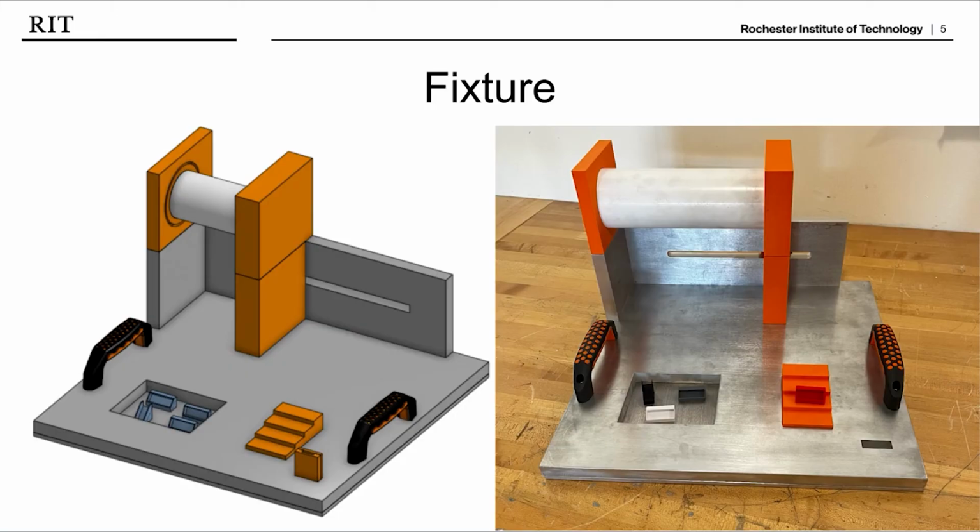The fixture was designed to hold a part in place without moving. This is necessary since our probe uses relative motion from a set start point. The fixture is capable of holding parts of all different geometries, and the top block allows the UT inspector to move the probe across all sides of the part unimpeded.